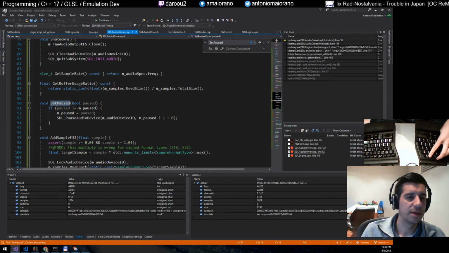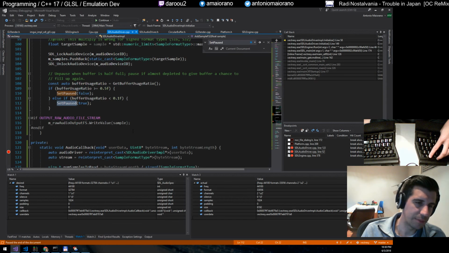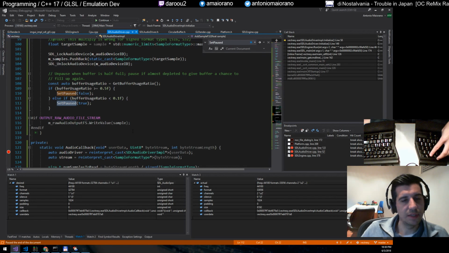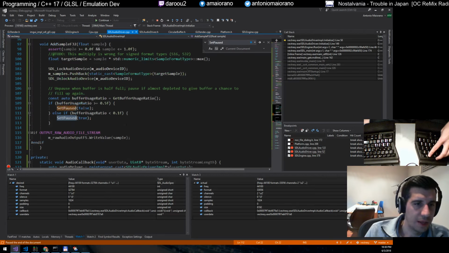Oh, okay. Yeah, so it's because I'm not adding samples. And when I'm not adding samples, I have this code here that checks for when we pass our 50% ratio, and I pause. Basically I say unpause when buffer is half full, pause if almost depleted to give buffer a chance to fill up again.